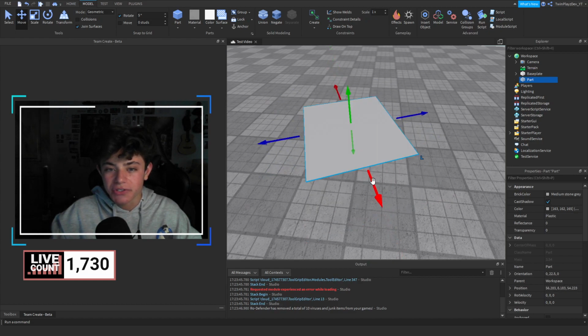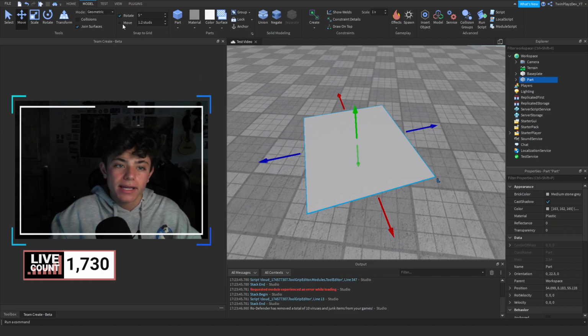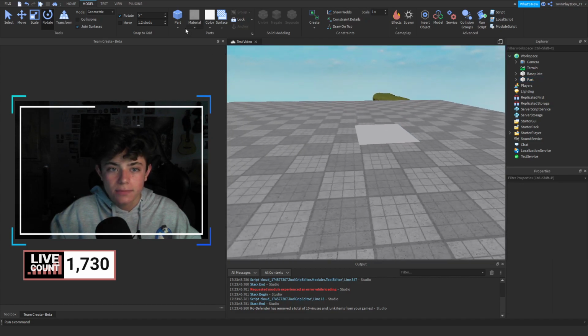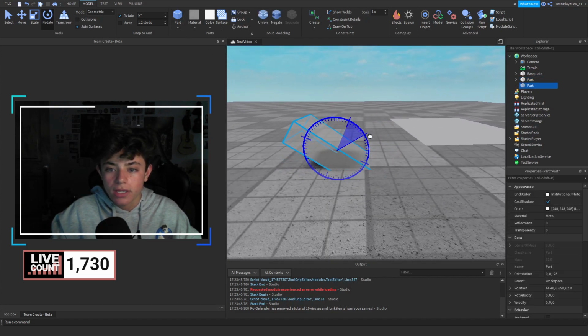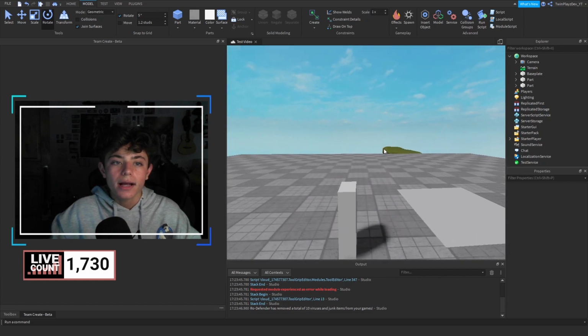This will move it at a certain increment. So if I were to turn this on and do like 1.2 studs, it's going to move it that many studs. I don't really like that. I just keep it off. Rotate, keep it on, because you'll need that to make sure everything's in the correct space of rotation. So let's say like that. We can go exactly like that, know when it's curved, and just fix it later. So yeah, that's pretty simple to look at.